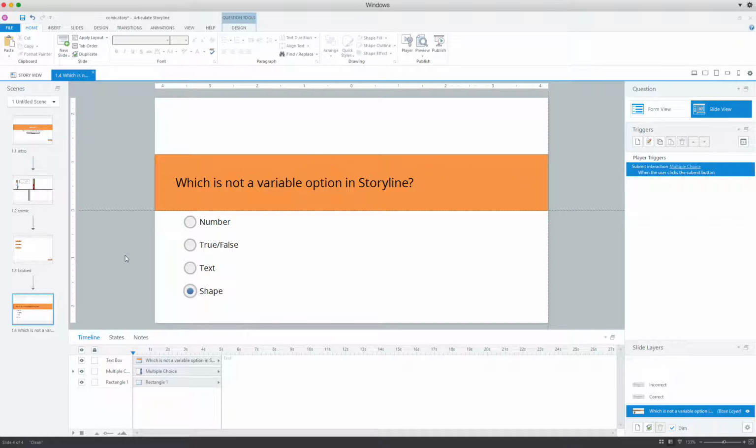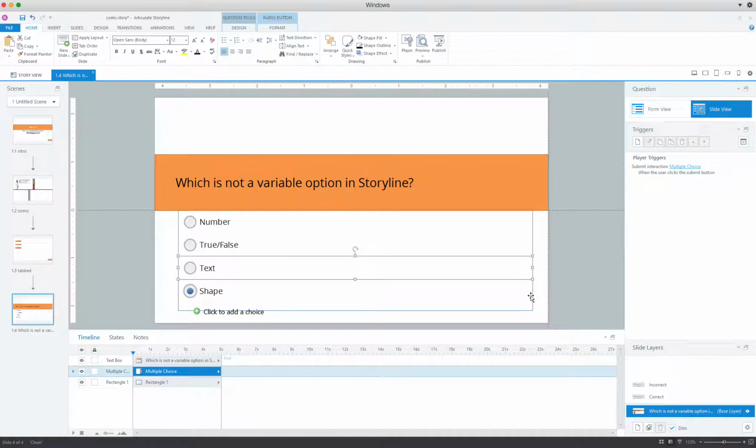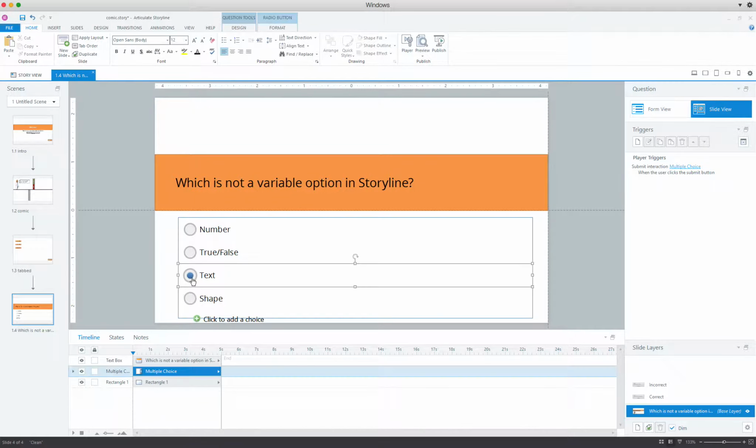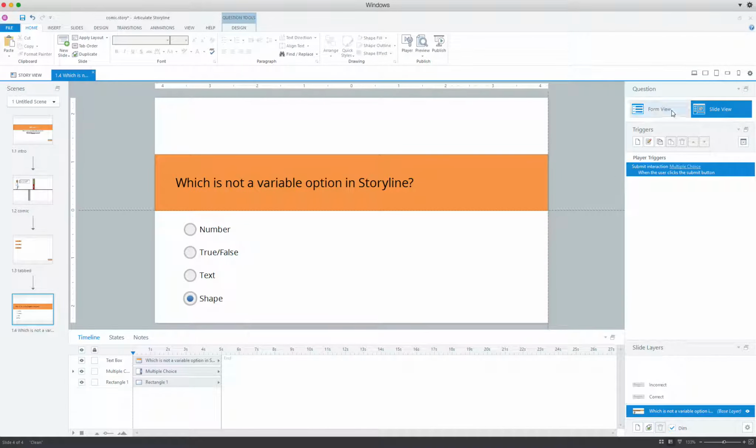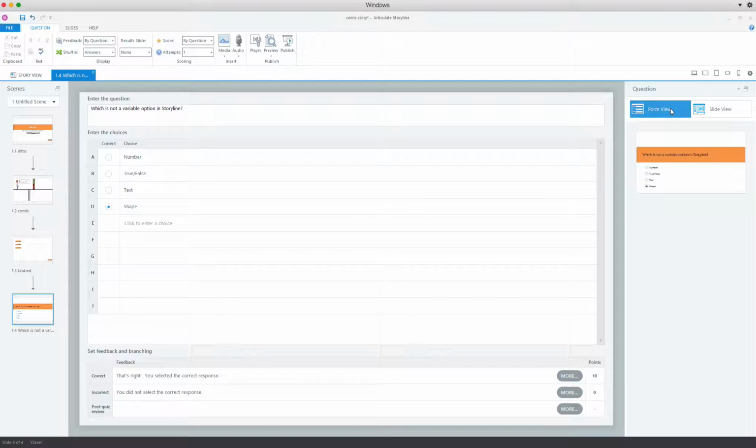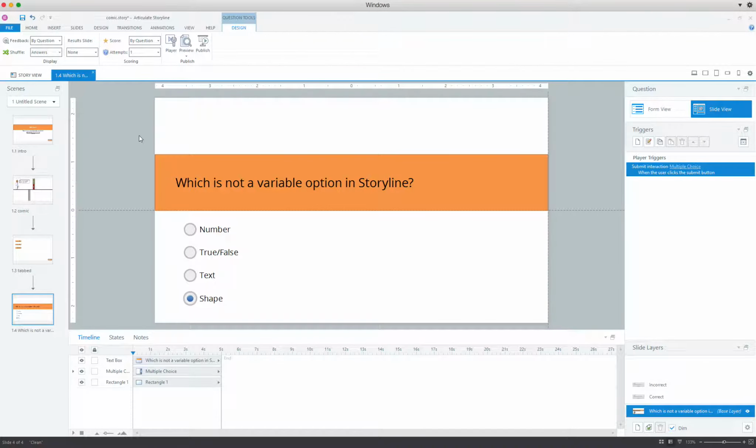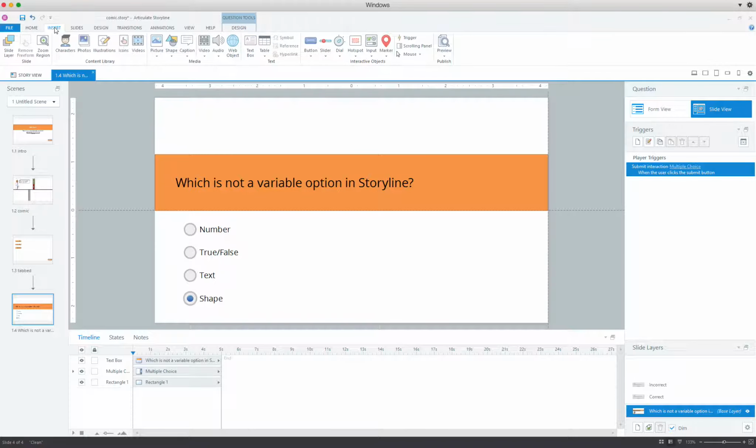Okay, so is that the best way to do it? Probably not, but I wanted to show you how it's not just one and done. Once you do these things, you have options to design it. Then I can change my answer here. See that blue dot? So it didn't necessarily have to be in this form view like we did originally. Sometimes it's nice if you're doing a lot of copying and pasting, but this slide view just makes it look a little bit prettier, right? So I can do anything I want now.